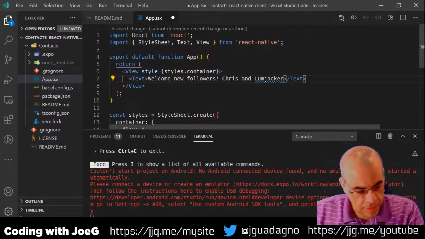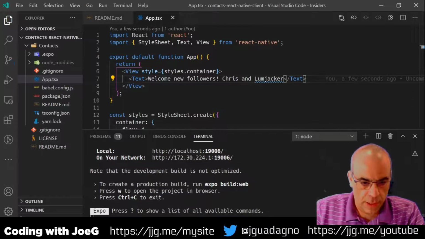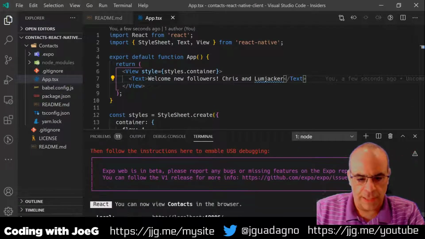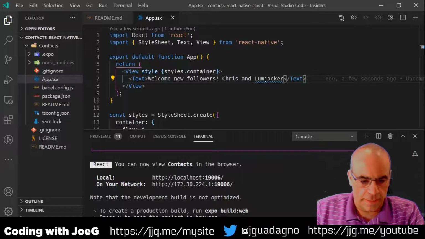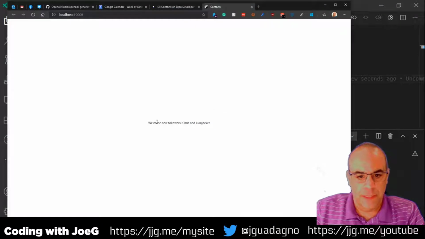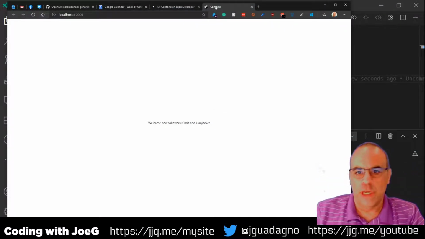Now, by the time you see this on the other screen, it would have been refreshed. So if you notice here, this went green for a second and then came back with all the development part. But the actual application itself hot reloaded and changed for me.